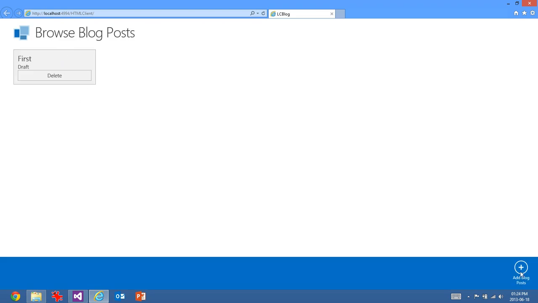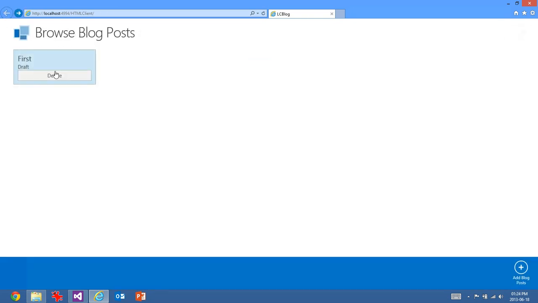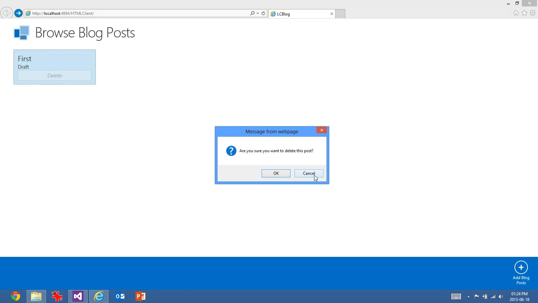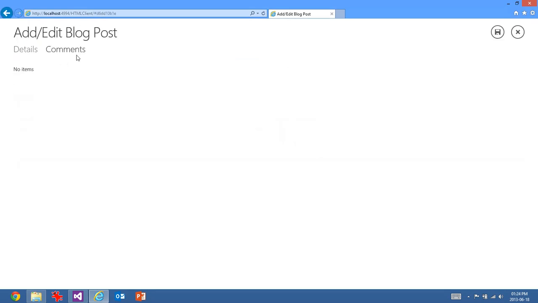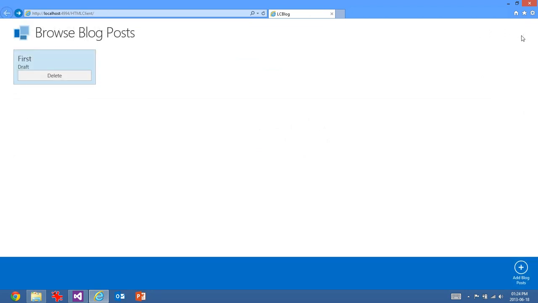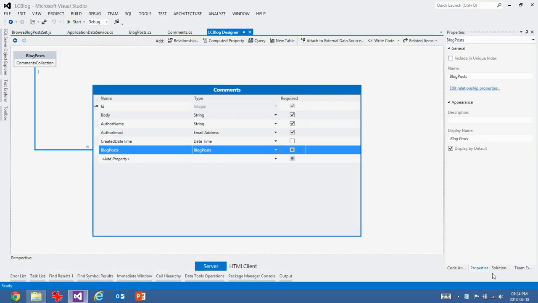Yeah, so there's our first post. We could actually tap on that. Ooh, actually, hold on. Did I have the cap? Do you want to delete this post? No, I don't want to delete it. Keep there. Okay, cool. And then details and comments, because it's a separate tab. We have no comments. Awesome. That's a nice sort of first start, I guess, for this. That's going to have to change, and this is going to change a bit as well later on. Hmm. Okay, I think that's a good sort of thing.